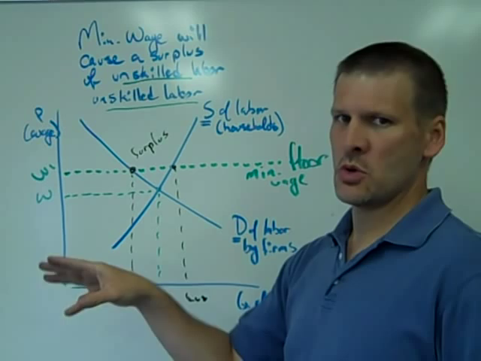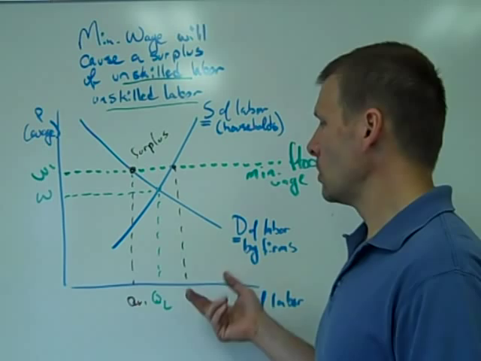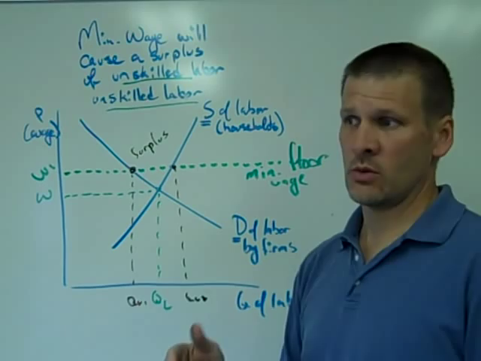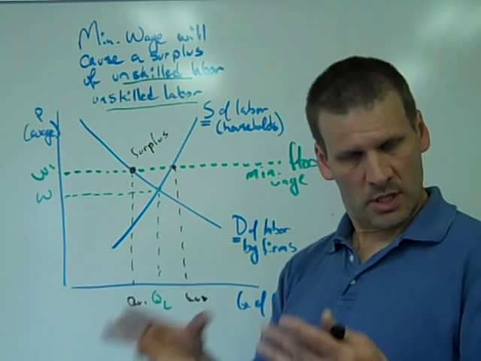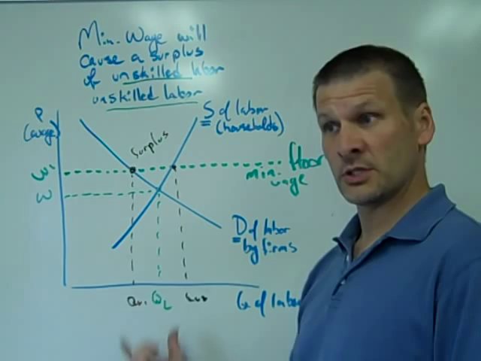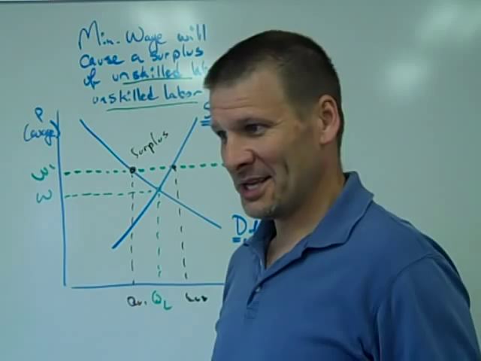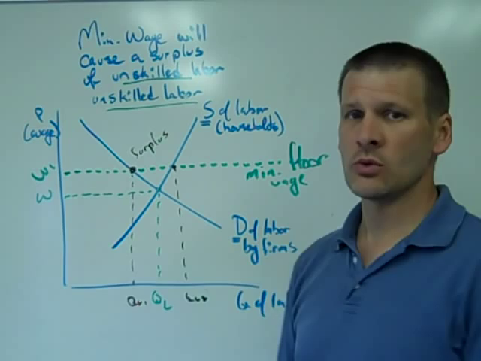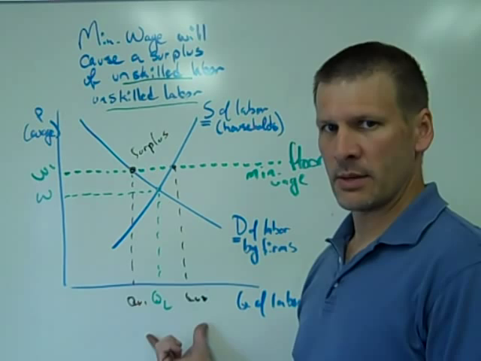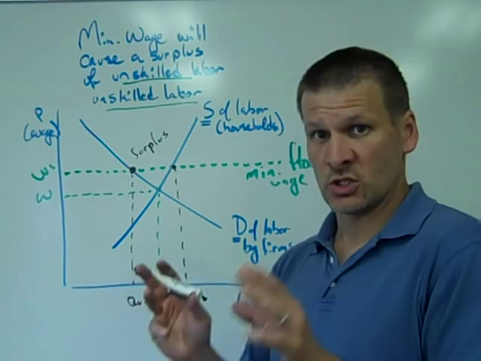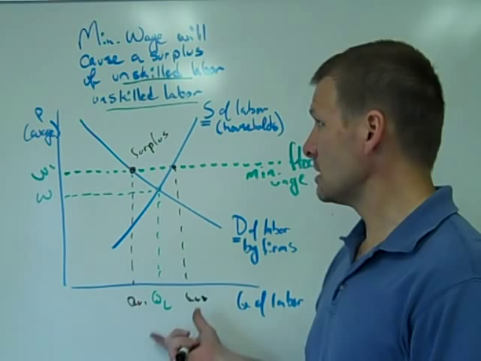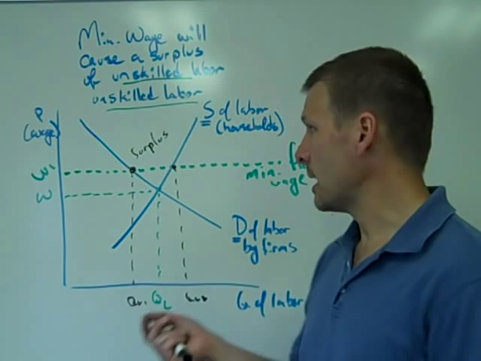So all other things being equal, a minimum wage bill will result in a surplus of unskilled labor, and we would expect the unemployment rate to maybe climb a little bit. Not a massive amount, usually, but a little bit as a result of this bill. And then the government and society is left to deal with, okay, now what do we do with this surplus of unskilled labor? We can't just simply export it. So we're either going to be happy with it, or we're going to have to target particular programs designed to give these unskilled laborers some skills. And that may be at the taxpayer's expense. But whatever society, whatever government decides to do with this unintended consequence, there is an unintended consequence. And that is, in this case, that the minimum wage bill has resulted in a surplus of unskilled labor.